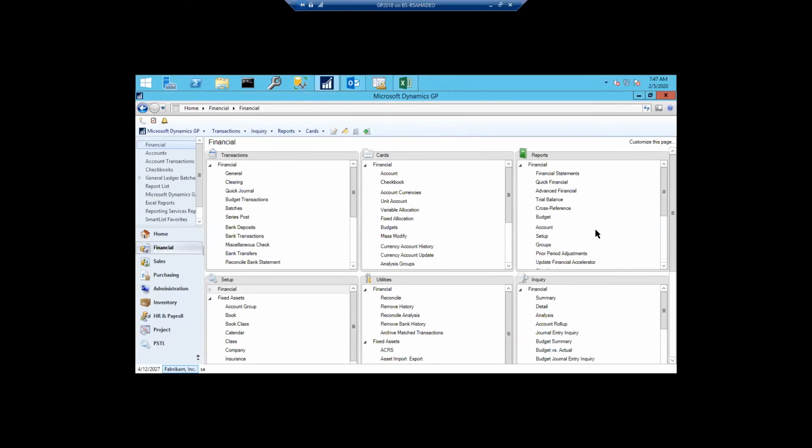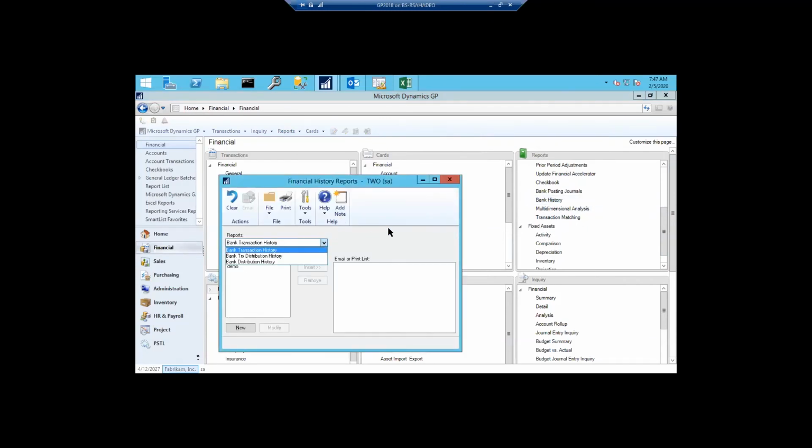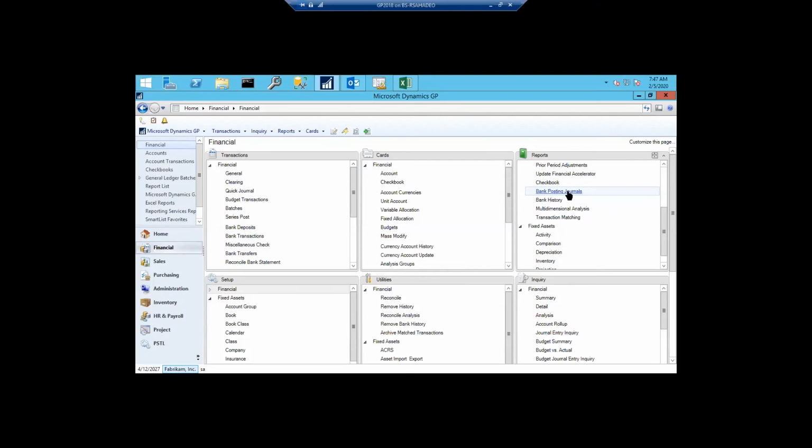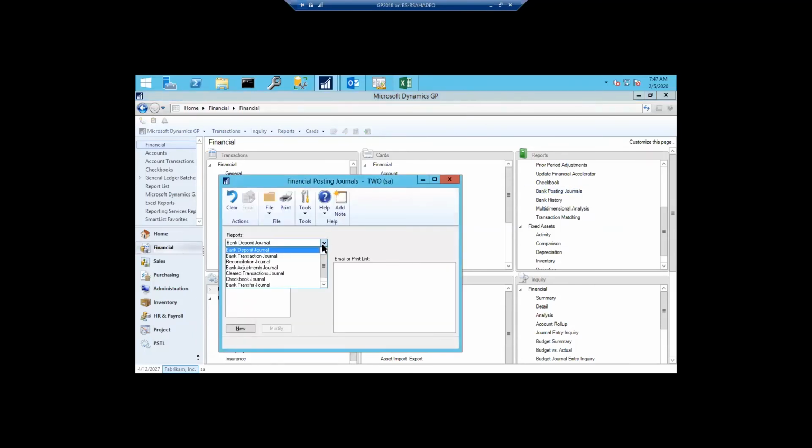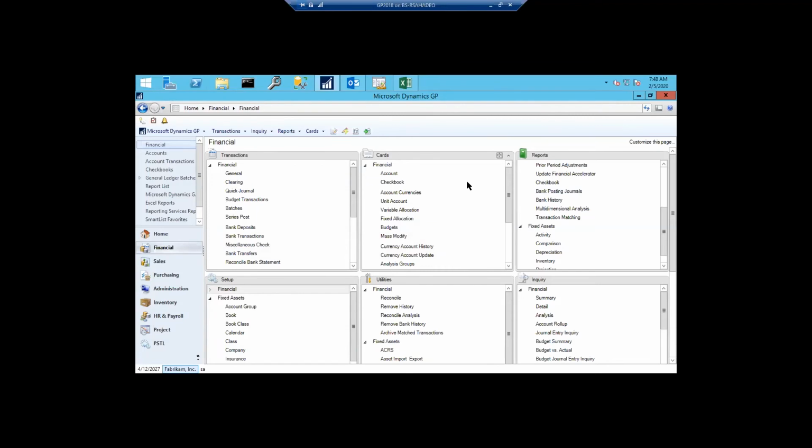Right, on your bank reconciliation side under financial, you are able to reprint some of your bank reports or your bank reconciliation reports. Right, so there's the outstanding transaction report, which you can now reprint. This was added back in GP 2013. And previously, once your bank recon was complete, if you did not get the print report at that point, you could not reprint those reports.